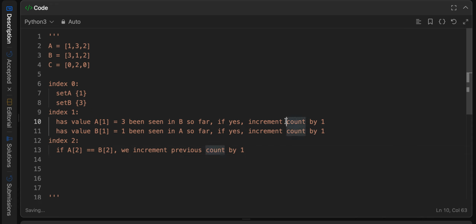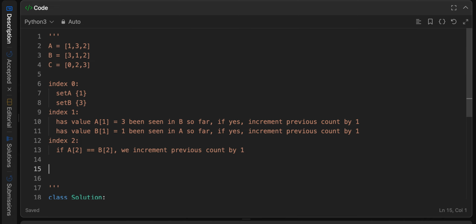And let me just add that here as well. I think maybe that's more accurate. So previous count means this index over here. So now this becomes 3.